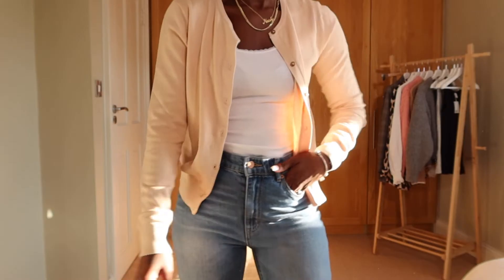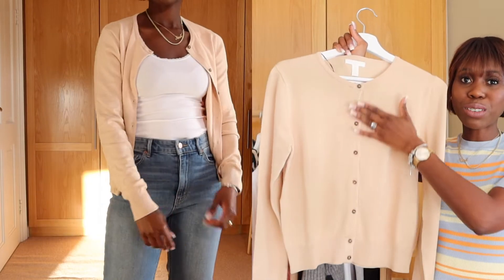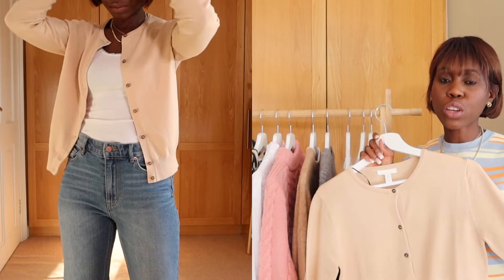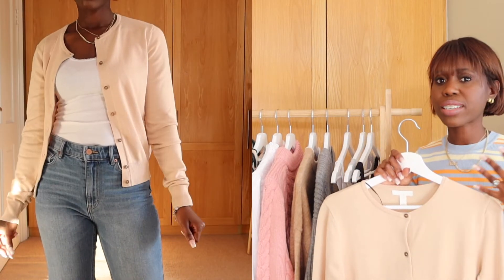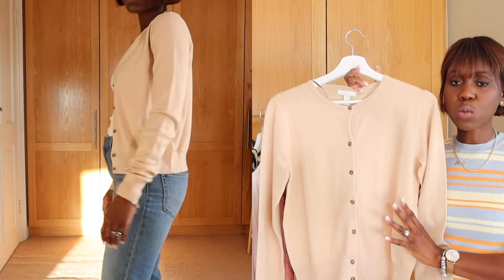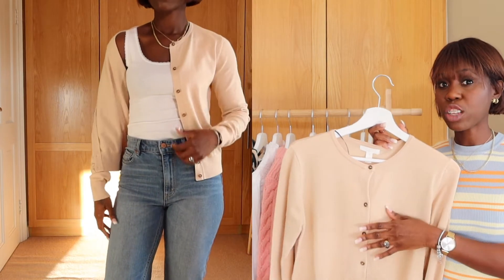The second thing I got was a cardigan. I'd bought this one before in cream and now I got it in light beige because I absolutely love it. It comes in a nice soft fine knit with rib detail on the cuff, neckline, and hemline. I love the small buttons running down the front, and the slightly darker color gives it a nice contrast. What I love about cardigans is the versatility — wear it on its own, over these vests with the buttons undone, thrown over your shoulders as an accessory, over a blazer, or over a dress. The price was very reasonable, around 9.99 euros, and it comes in a few colors.